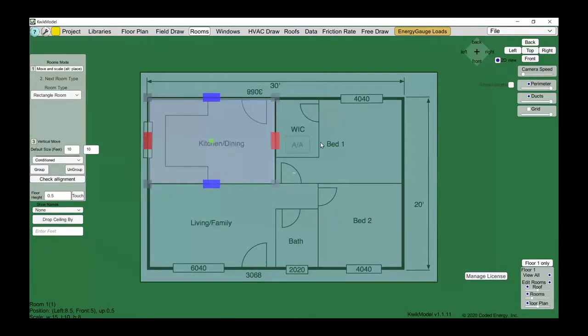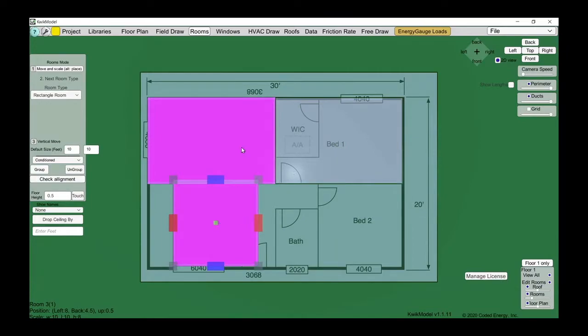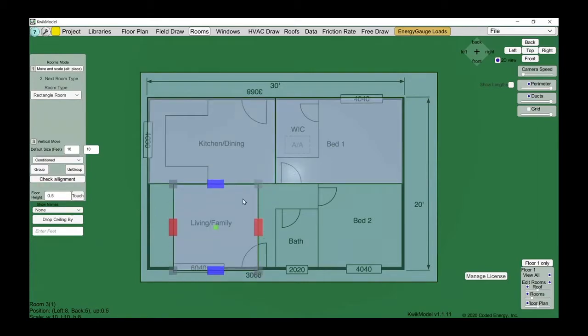Now I'm just going to build the house out of boxes by Alt click. I'm going to place a box there and stretch it out, and then go down here and place a box here. Now when you see this pink color, all that means is that you placed a box that overlaps with another one, okay? And then you just have to pull it away and that pink color goes away. The other cool thing is that notice how these boxes collide with each other. I can't slide this box on top of that other one. It's running into it. So they collide, which makes it a lot easier to build the house.